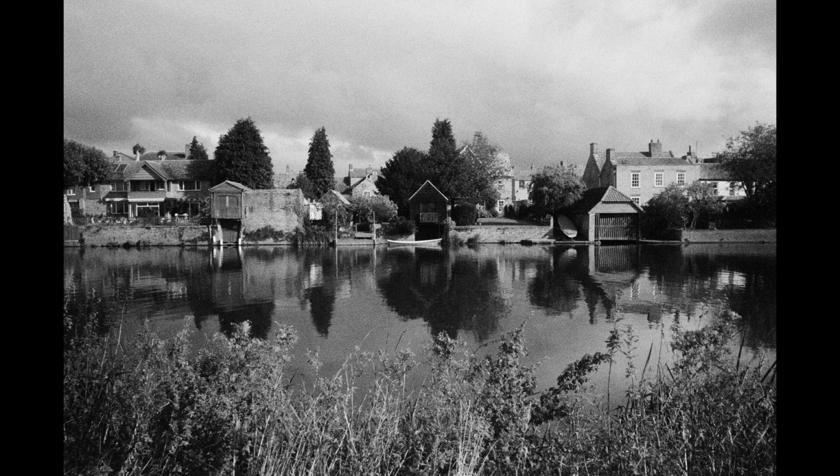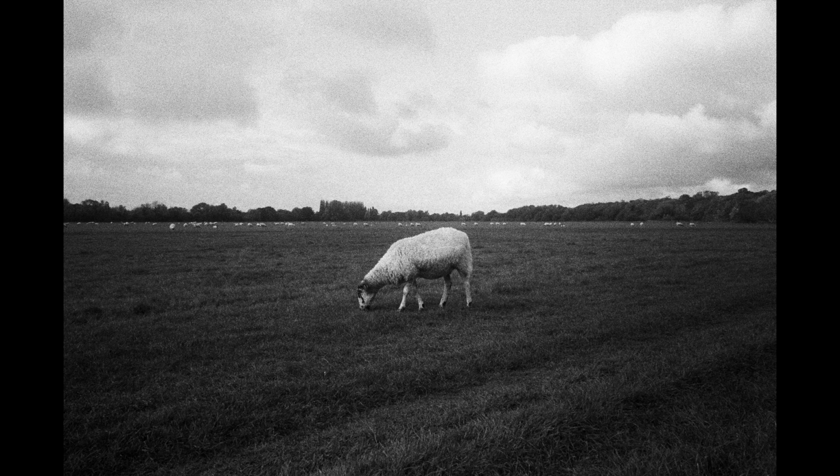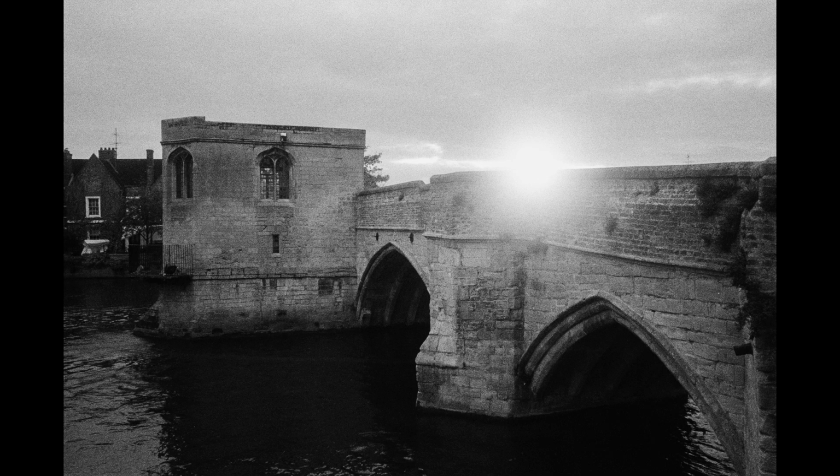With Delta 3200, the monochrome and unmistakable grain does the opposite of this. It announces that it's a photograph and that you're looking at the world through a camera. There is a dense, tactile look to everything here. Even the skies appear like stone walls. There's little sense of emptiness in any of these photographs. There's a harshness to the grain sometimes, but that doesn't mean that it's not pretty.